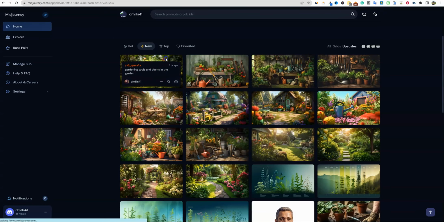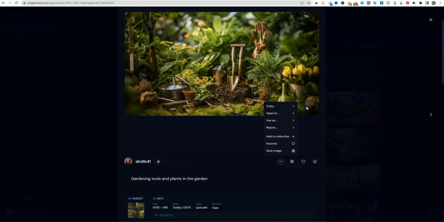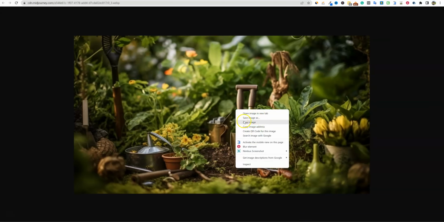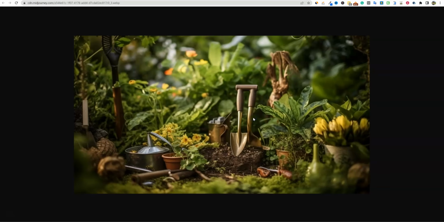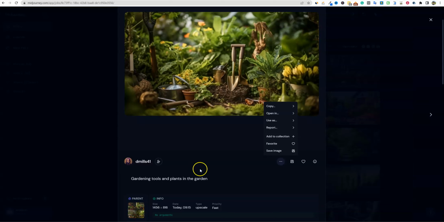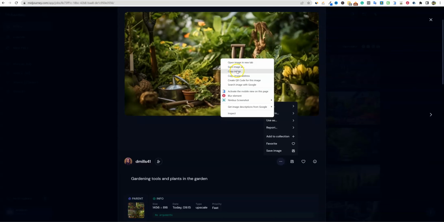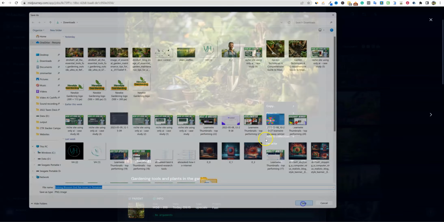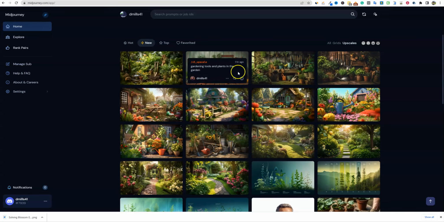So all you have to do is just select one, and you can open it in a new tab and it'll open it up, right? And then I'm just going to right click, save image as. And I'm going to go and grab just the keyword right there real quick to save it as. And actually, if you just right click right here, you can save the image as right there. And it's going to be a PNG file. So we'll just paste that in right there, push save.